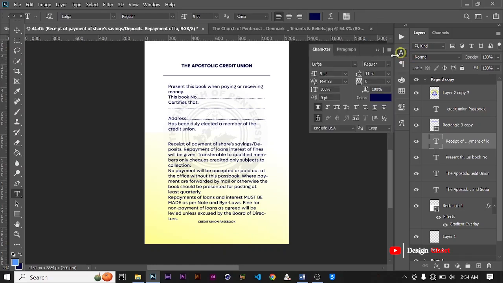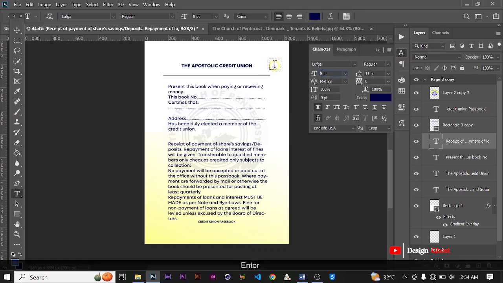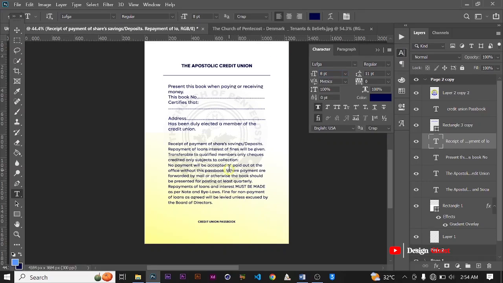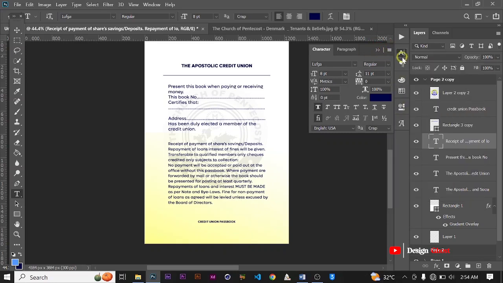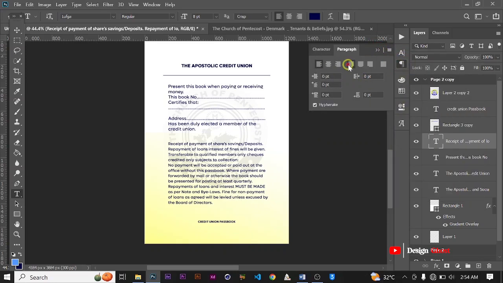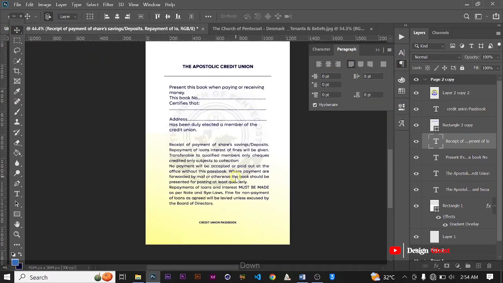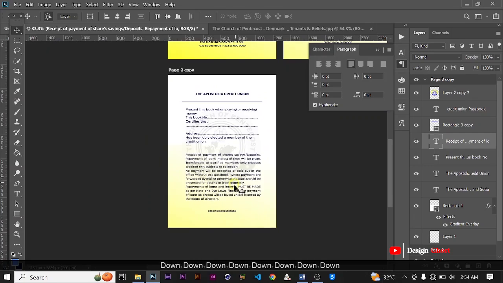What we are going to do is reduce the size a bit to about 8 or 7. Beautiful. We are going to justify to the left. So we justify to the left. Perfect. Let's move it down a bit.